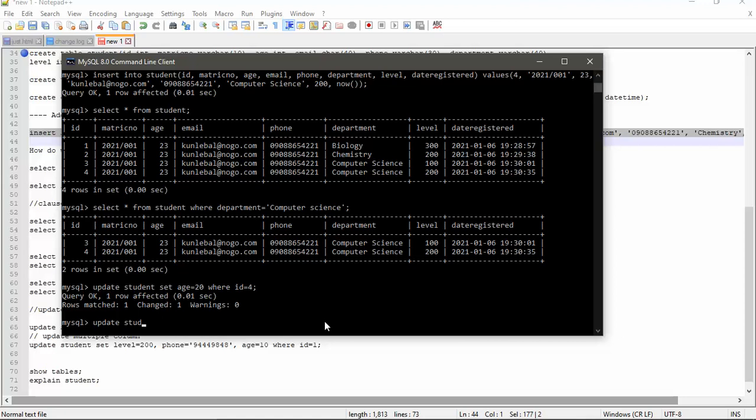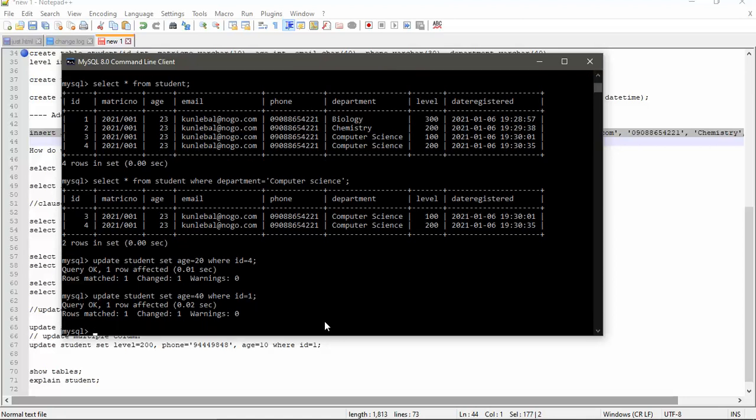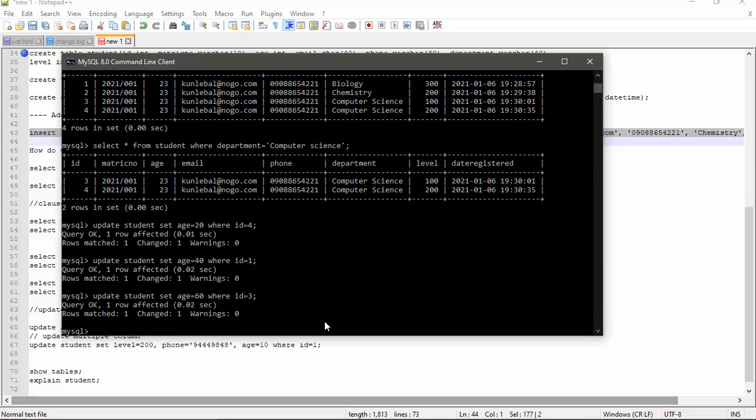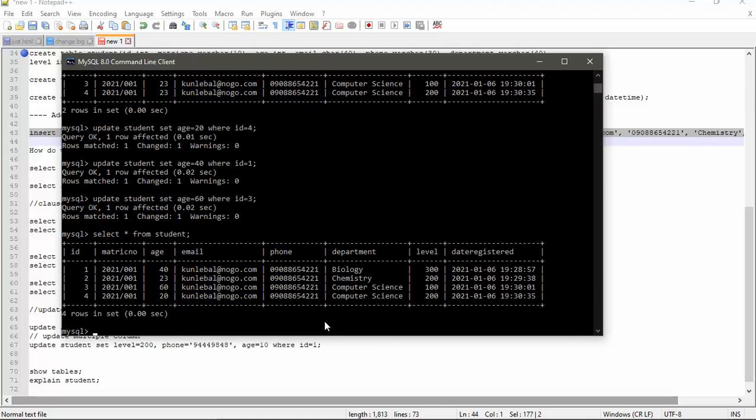Update student set age equal to 50 where ID is equal to 1. You understand? Let me set the age to 60, so that if you select of students, it gives us this. You get it?